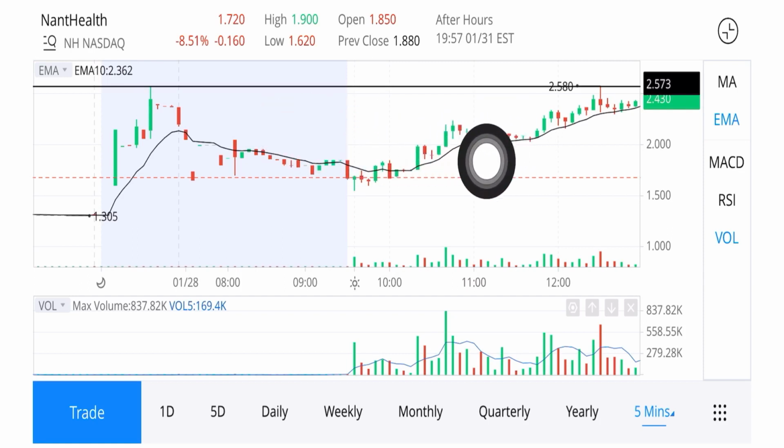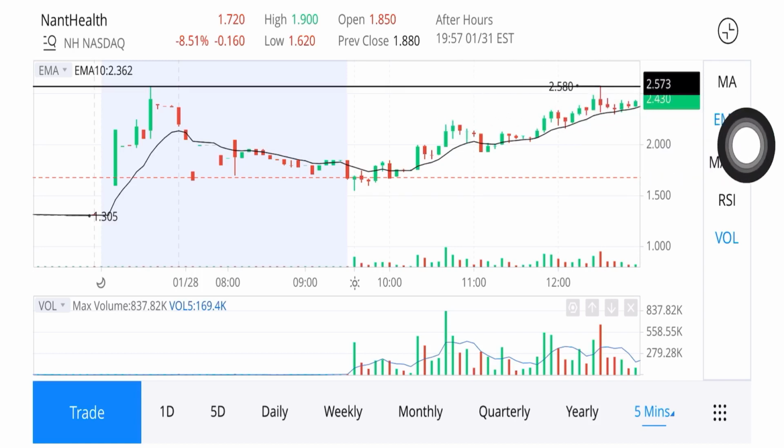Some people might argue that we can see a hammer candle right here at the bottom of a downtrend, with volume pushing this up, and maybe you can enter that trade. For me, I was not able to enter this trade at this given point right here, because by the time I looked at it, it was like 11 a.m. or somewhere before lunch, and I had missed all this price rise over here. So basically I had no intentions on entering it, and you shouldn't enter this trade either until you see what happens at this resistance line.